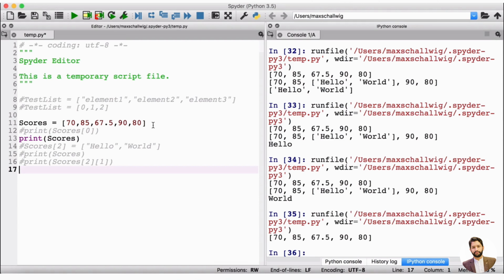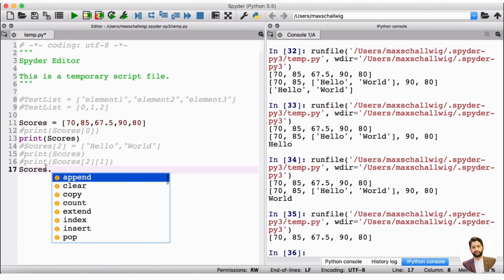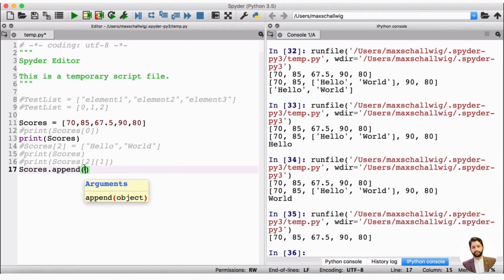So what we're going to do is append the score to the list, and it goes exactly like that. We type in our variable name that contains the list, or we type in the list here, and then we put a dot, and then we type in append. We'll go through this all in detail in a second, so don't worry. And then we put in the value that we want to append. So let's say our sixth student took the test later, and they got a value of 82. So we're going to append 82 to the list contained inside the variable scores.